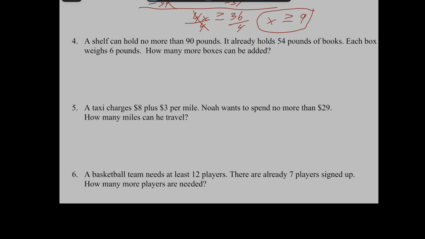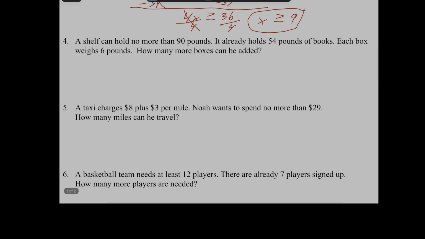It's already holding 54 pounds, and each box is another 6 pounds. So our starting point is 54. No matter how many more boxes, it's going to weigh at least 54, right? Okay, now I'm going to add to that 6 pounds for every box we're going to throw on that shelf. Okay, and I need to relate that to 90.